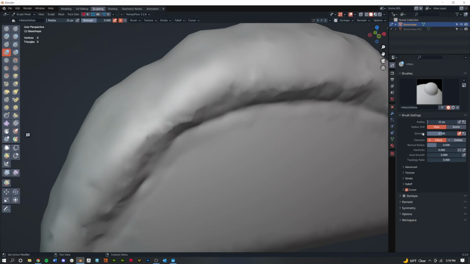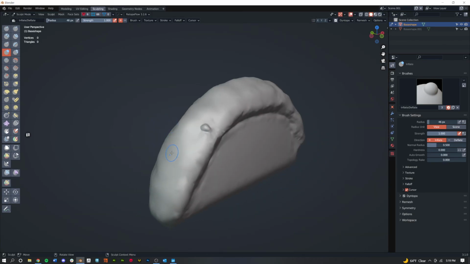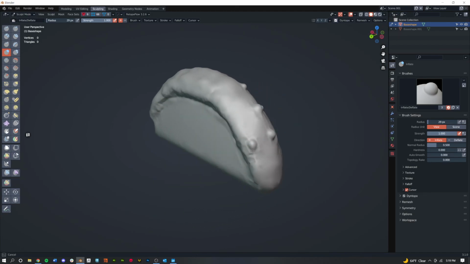I need to increase my strength to get this pretty pronounced. There we go. So now you can see I can use this to get these nice, a little bit larger nut bulges, so to speak. I can just start going around and get a few of those here and there. You get the idea. And again, when you bake, those are just going to look that much better.